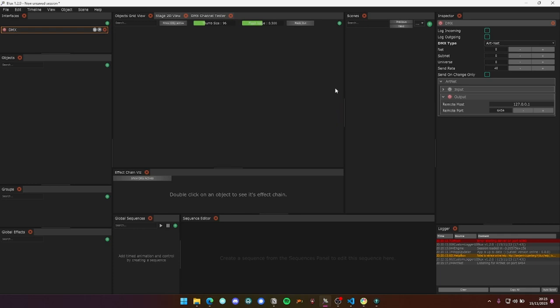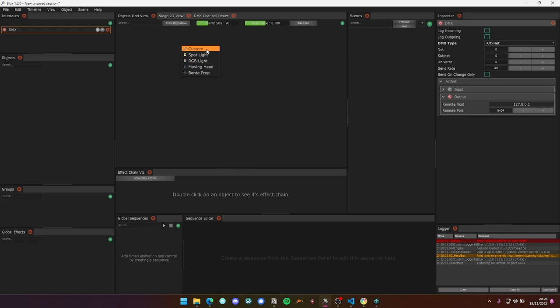Now let's talk a bit about objects. Objects represent a physical object, physical light or physical fixture, prop, whatever you want to call it. They can be of different types, but in Blux, they are actually the same, just with different content. I will explain a bit later. So you can create your own objects here. You can create spotlights, which are already predefined to reflect a spotlight, meaning one dimmer, basically. RGB lights will be a dimmer and an RGB or color component. And then moving heads will have both a dimmer and a color, but also an orientation component with pan and tilt and stuff like that. And for Bento, we won't talk about it in this tutorial.